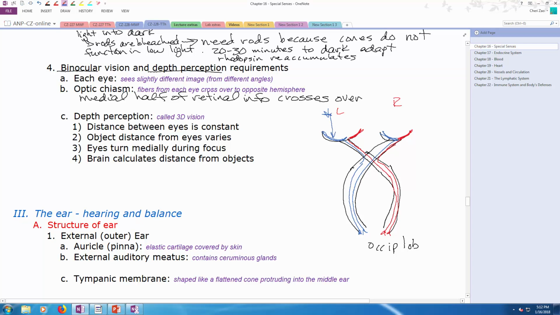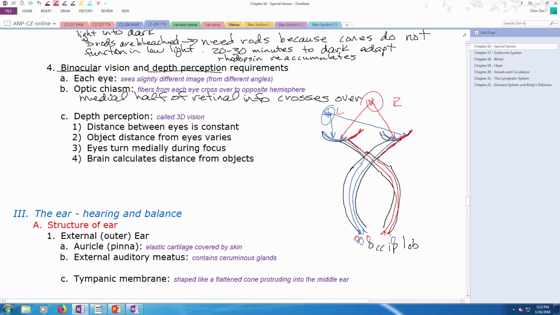This information from this guy is also going to hit this retina over that way, based upon where the pupil is located. And so we'll get information about this guy here and here. We'll be able to see it in both eyes. If we are right in the midline, so to speak, that information is going to hit here and hit here. And so that information from this guy is going to come to this spot here and this spot here.